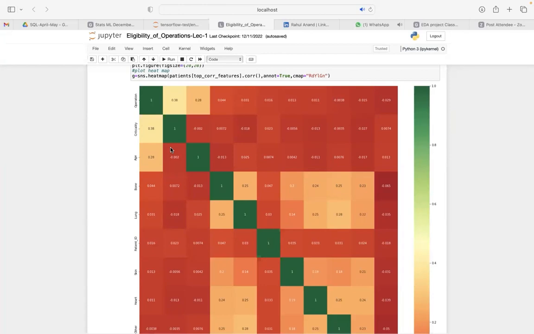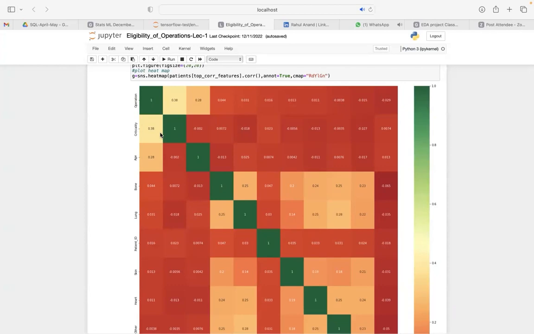So now, if we include these two variables, age and criticality, it will become multiple linear regression in that sense. Yeah, if it's a linear regression model that you are trying to do, then obviously. But right now, you cannot do linear regression because the predicted variable, operation, is yes or no. So it's not a regression problem. It's a classification problem, right?